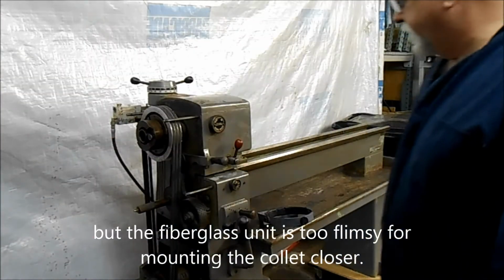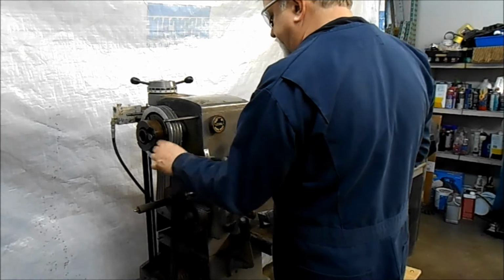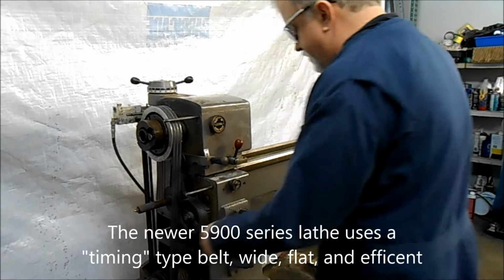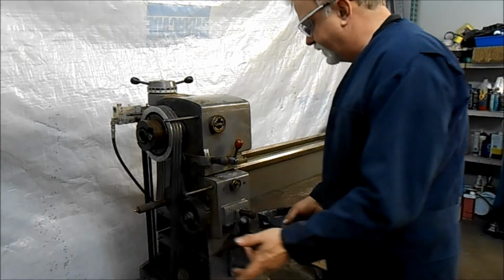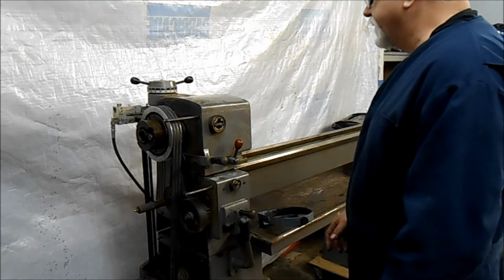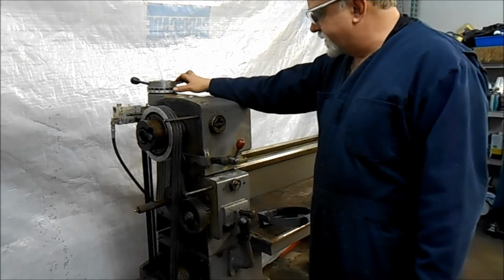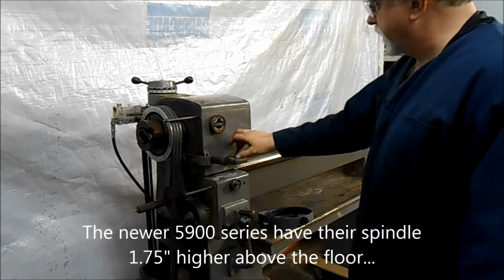If you've got a fiberglass one of these, you cannot use the lever collet closer because it's just too flimsy. So anyway, we're going to fire this up. It's got the older belt drive, which is a triple belt system instead of the flat cog belt, but everything works the same. The motor is turned around relative to the later 5900 series, but again, pretty immaterial. The speed changing system's working, back gear system's working. We'll just show all that functioning. But here we go.